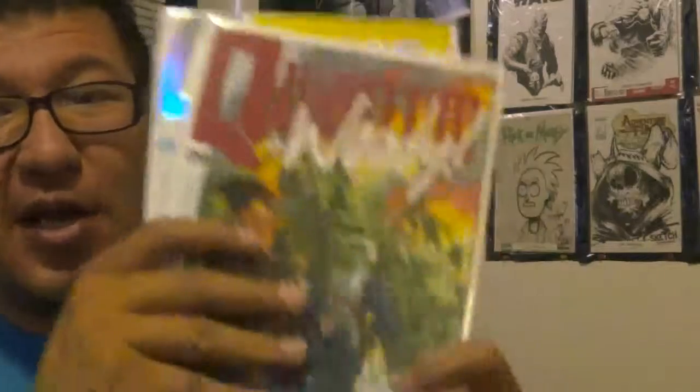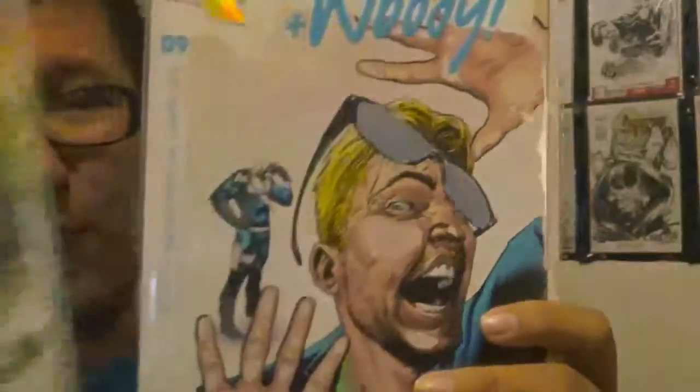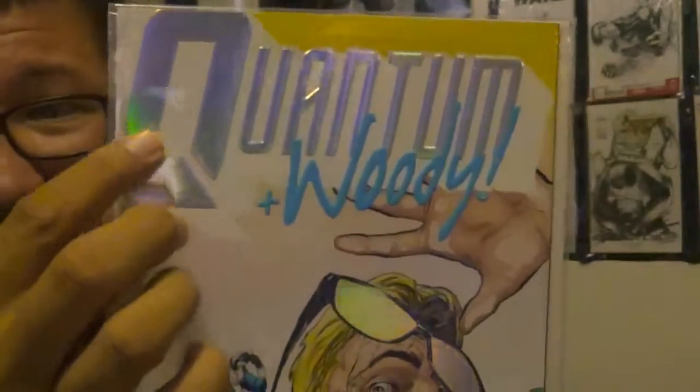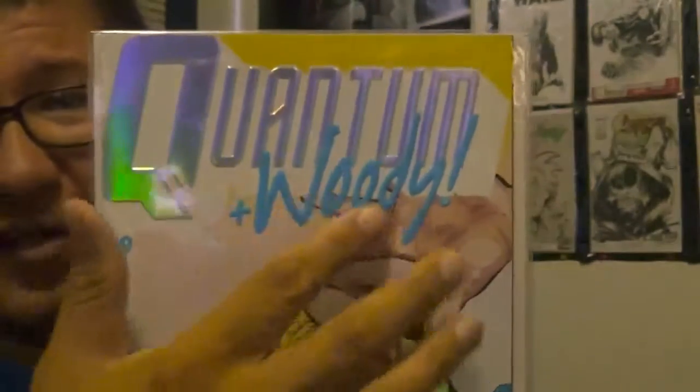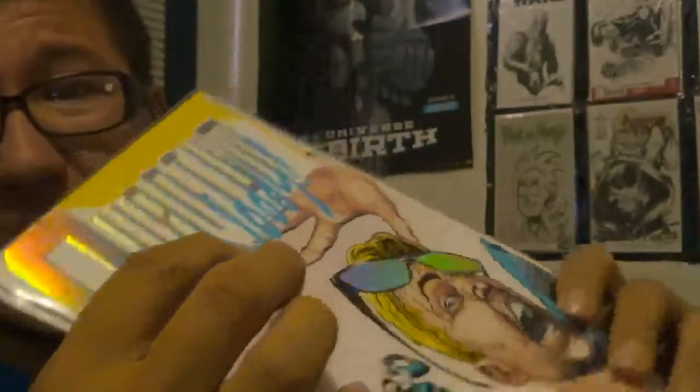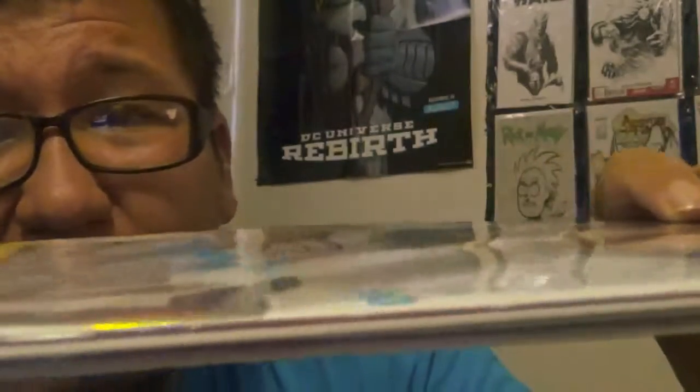Now, those of you who've been following me for a while, you're going to recognize these titles, and of course, they're going to be on my pull list because they're my regular-ish comics. Quantum and Woody, regular edition, and of course, the variant edition. As you can see, just like all their other variants, they have all the 90s throwback stuff with the embossed cover where you can't see it from an angle.